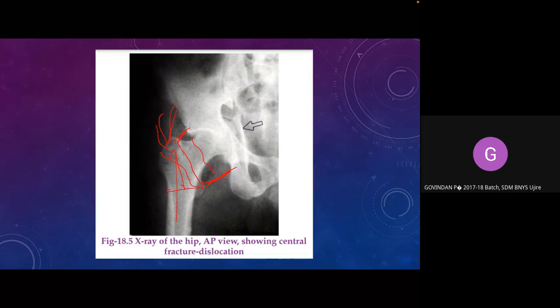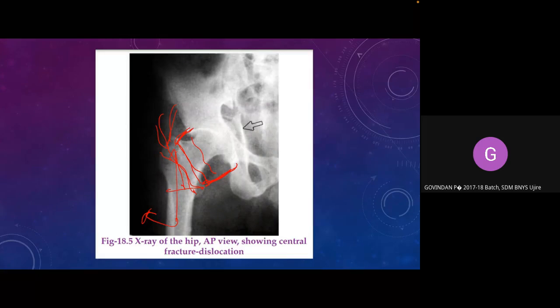This kind of neck of femur fracture is seen more commonly in females because the neck is very weak. And intertrochanteric fractures are high velocity injuries. That is, more force is required to break, hence they are seen in males. And there is a greater degree of external rotation in intertrochanteric fractures. That is, the limb will be turned sideways because there is nothing to hold the rotation. Whereas in an intracapsular fracture, the capsule is holding this fragment tight, so the external rotation is less.